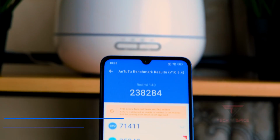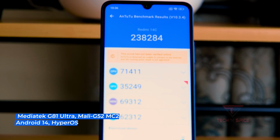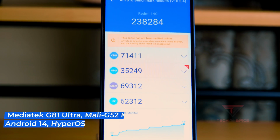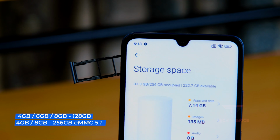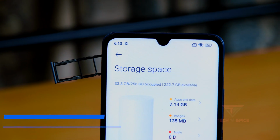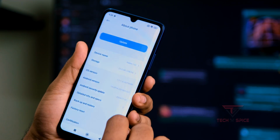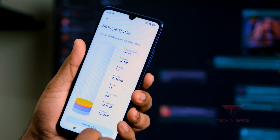Under the hood, it's powered by the MediaTek Helio G81 Ultra processor, coupled with up to 8GB of RAM and 256GB of storage. With support for memory expansion, this setup should be fine for daily tasks, some light gaming and multitasking. It runs on Xiaomi's HyperOS, and my initial impressions are that it feels fluid and responsive. I'll need more time to test it fully, but so far it seems capable for the price.